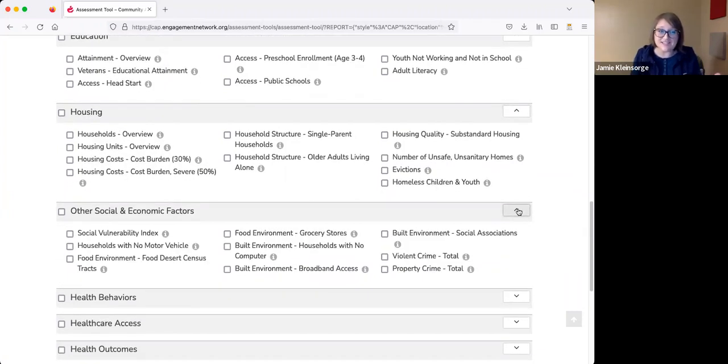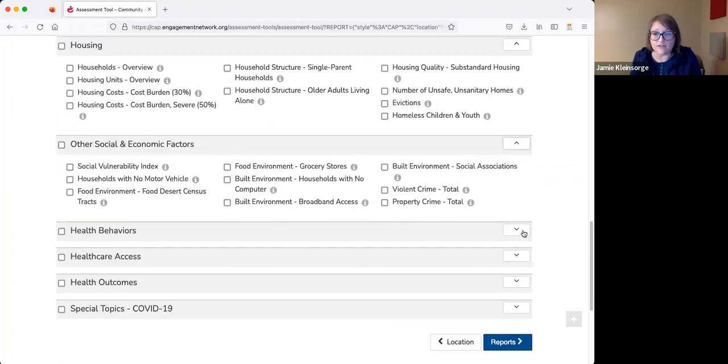The list just continues with some other social and economic factors related to the food environment. Broadband access has really become very important for a variety of reasons to support healthcare, education, workforce development. So that's a newer indicator that's been added over the years. Things like crime are also available.